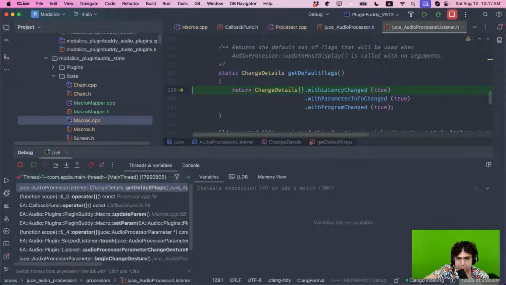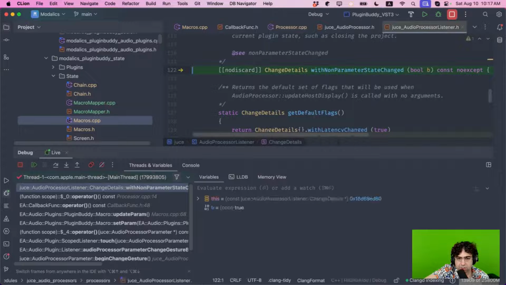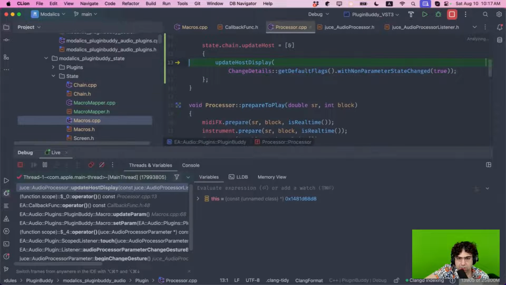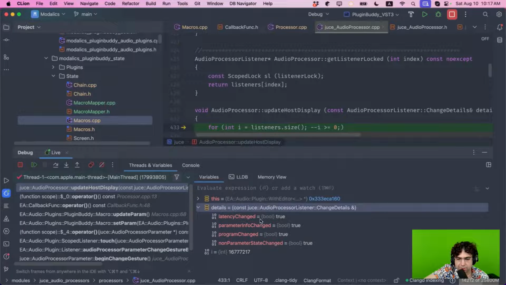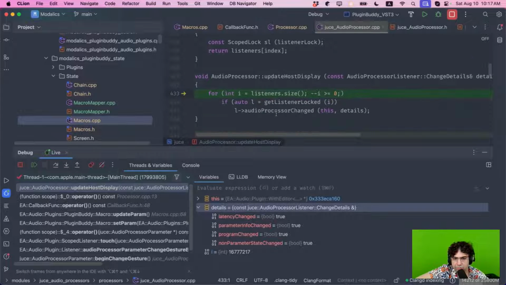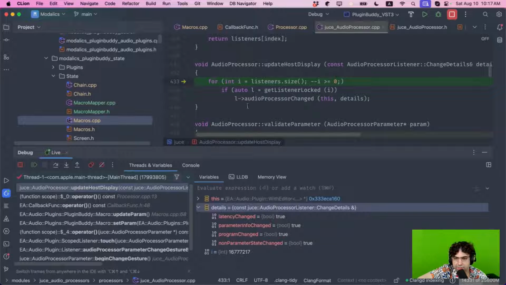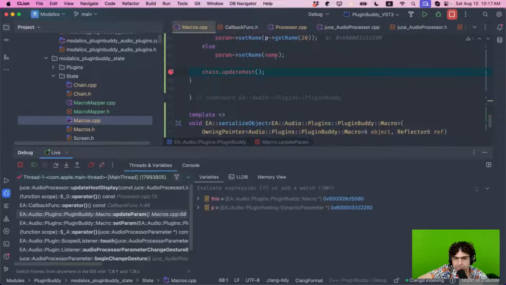Let's see exactly what it did. So the details, yep, all looks true. So I did update. Maybe I put in the wrong name. What is the name here?